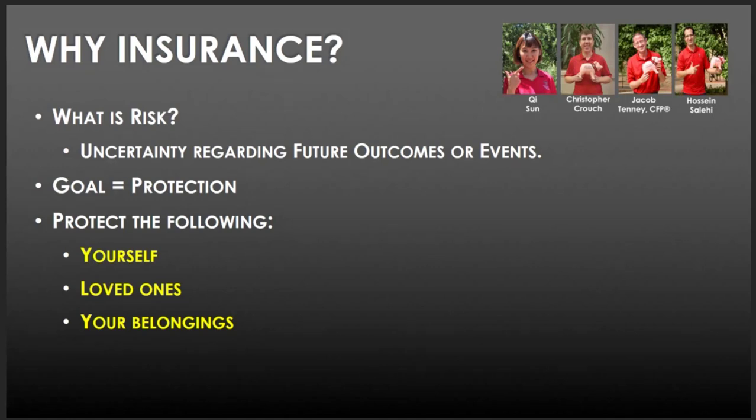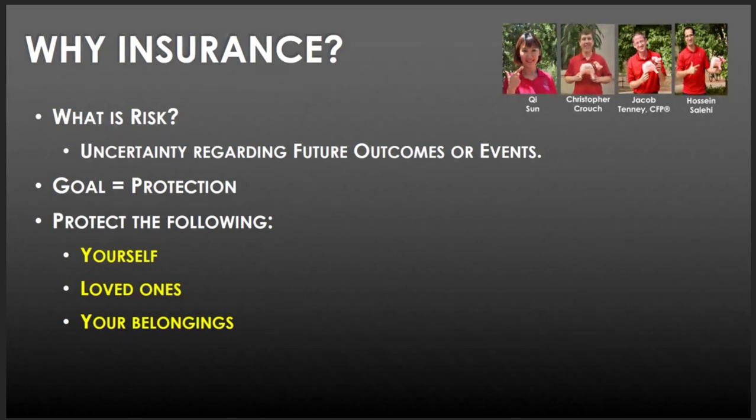What insurance does is take the fear of the unknown, which is an extremely variable cost. You can't really put a number on how much risk you're taking on a daily basis. But insurance will take this variable cost and break it down to a very manageable fixed cost. So instead of not knowing how much you're going to pay, all of a sudden you know how much your premiums are, you know what your coverage is. Based on that, you know approximately what you're going to spend on medical expenses for the year. This can be a great way to help you budget, a great way to know that you're protected instead of leaving the uncertainty out there.